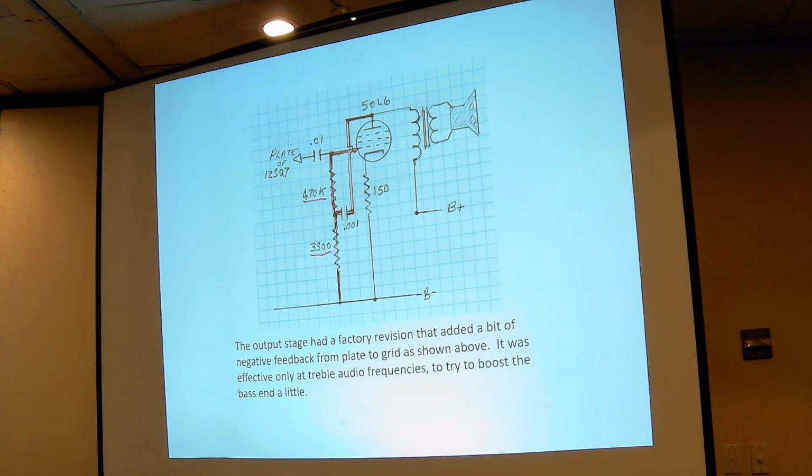And that was a cause of a lot of troubles, because it made the 50L6 draw so much current that it made the V plus quite low. And then the local oscillator quit. And that's why the local oscillator quit. The 12SA7 is just weak, that's all, and it needed a full V plus to get the oscillator going. Okay, next slide.